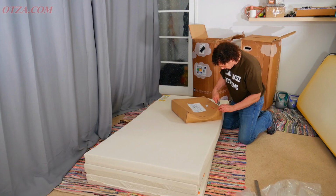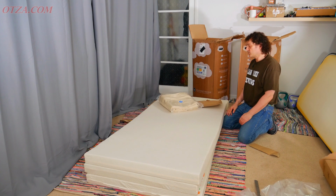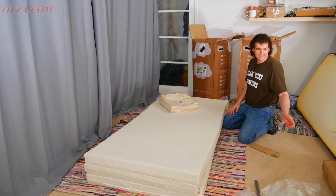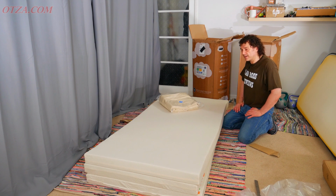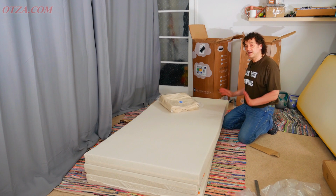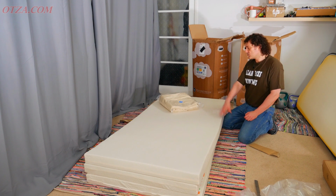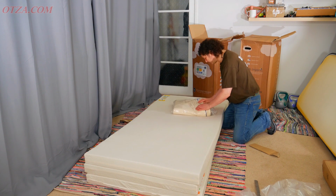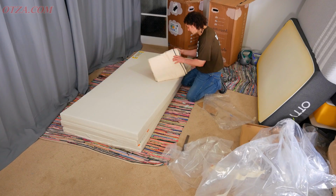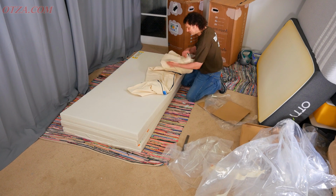So the cover. I should also point out, of course, one of the other great benefits of latex is it's naturally hypoallergenic. It's also anti-dust mite. So there's a multitude of benefits really in proper natural latex. I've got to stress natural latex over synthetic latex or polyurethane foam. This is quite a way to chop. It also has kind of a unique smell. I'm not quite sure what that is. It's not unpleasant.